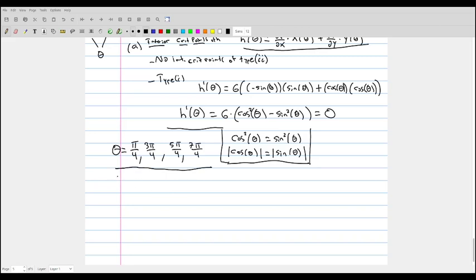And if we want, we can even list out the x values at each one of these and the y values at each one of these to figure out exactly what x values and y values these correspond to. Right? For pi over 4, you have that x is equal to 3 cosine of pi over 4. So x is going to be equal to 3 times 1 over the square root of 2, or 3 over the square root of 2.